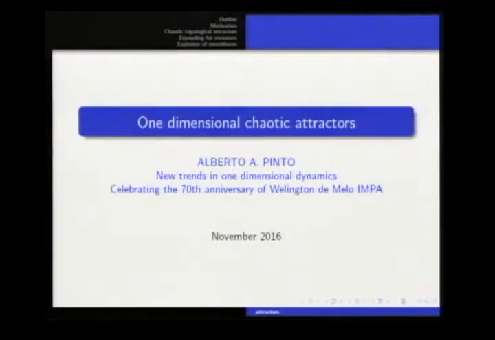Okay, so I'm going to talk about one-dimensional chaotic attractors. I will not cite many people because a lot of contributors are here, so I don't really have to say their names. But of course, Sullivan is one of those names, and I got into this subject exactly on my first visit to IHES, where I heard Dennis Sullivan talking about this at that time.